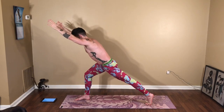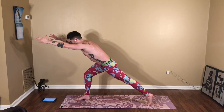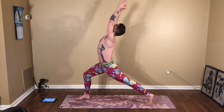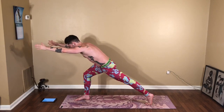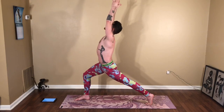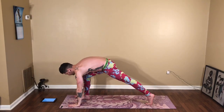Exhale, fold forward a little bit more. Belly still away from the thighs. Maybe more weight into that right foot. Inhale, lengthen back. Exhale, reach forward. Inhale, back up to high lunge. And exhale, those hands to the floor.